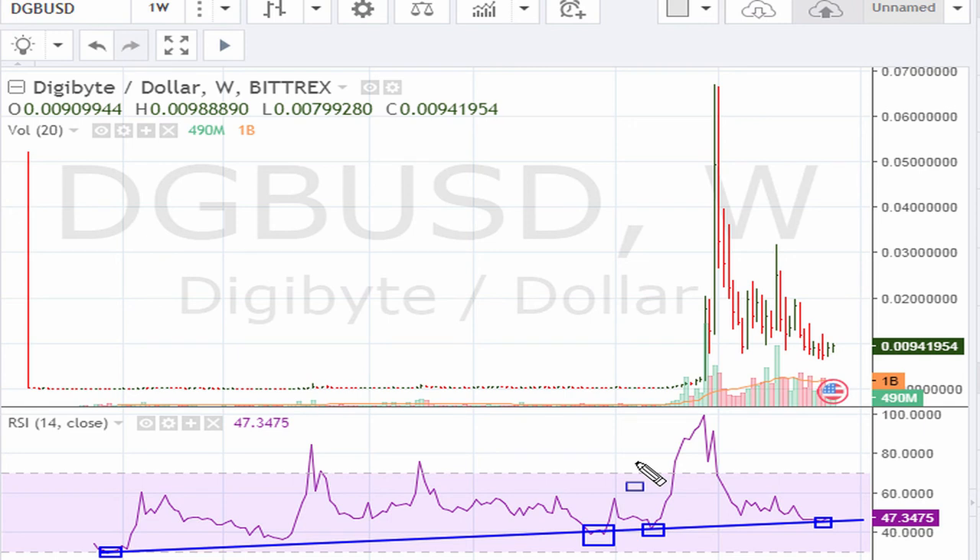Right now it is holding support on the two lines. If the two lines can continue holding support, we can anticipate that the next major swing trade is to the upside. Of course, you want to make sure you have a stop in case both lines are broken to the downside. Enjoy your Thanksgiving — good luck, peace and blessings.